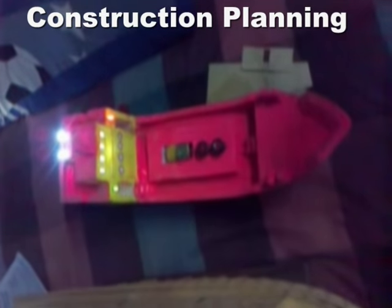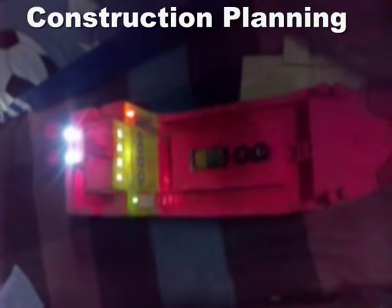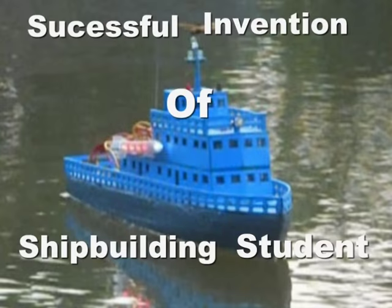Recently, our shipbuilding students invented a new design of ship and ocean trailer. The construction of various parts of the ship is done according to bi-design, and production needs to be accurate. Ship survey is used for costing, and after the full hull of the ship is made up, it is saved.